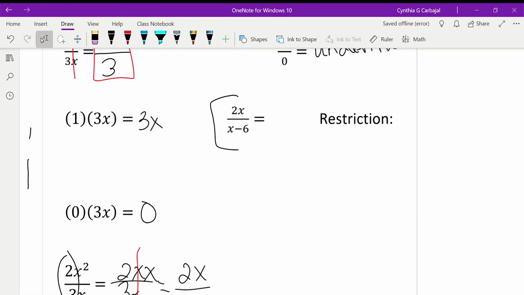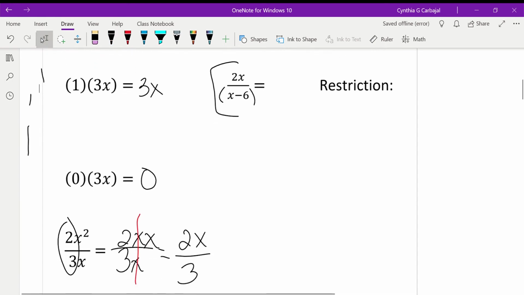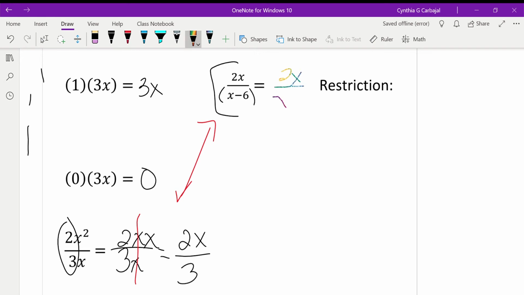I'm going to talk about this one a little bit. This is how a lot of your assignment is going to look, where your numerator is a monomial, meaning just one term, but the denominator is a binomial. You can tell it's a binomial because it's separated by a minus or a plus on the bottom. I cannot simplify like we just simplified this one down here. These are not the same. Okay? This one has a minus 6, so it has to stay together as a denominator. So then my answer will stay 2x over x minus 6. It'll stay like that. I cannot simplify it any further.